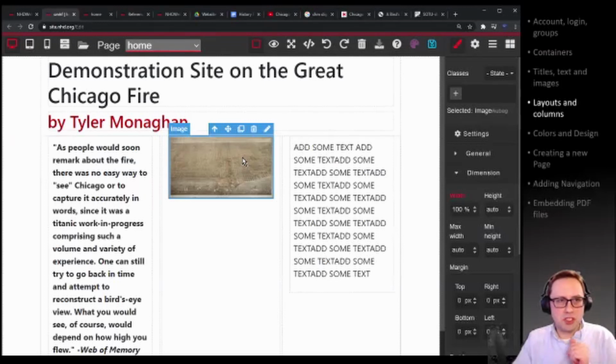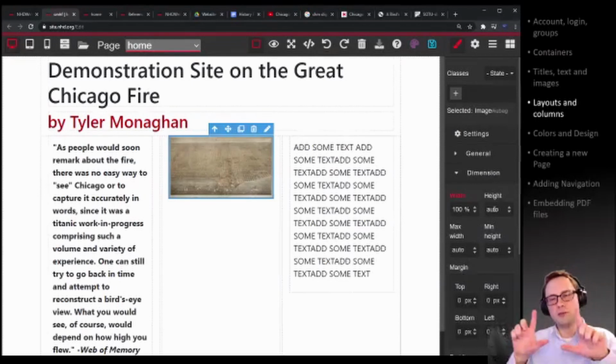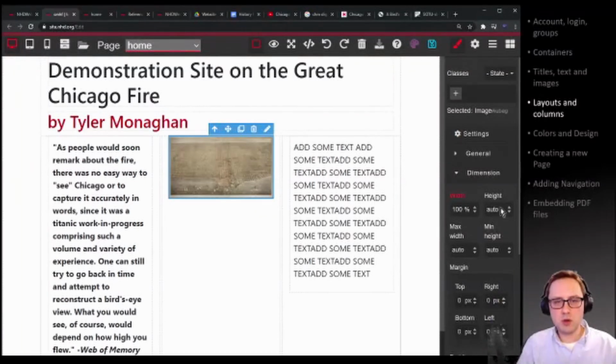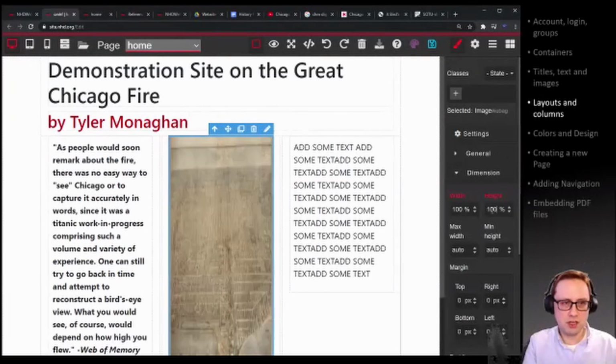I saw a great question in the chat, which was, do we need to do anything about height? The simple answer is that the height should take care of itself 99.9% of the time. If you find that you are having issues, and you might especially run into these with pictures with weird proportions, so they're much wider than tall or much taller than wide, sometimes you can find that it helps to also change that height to 100%.